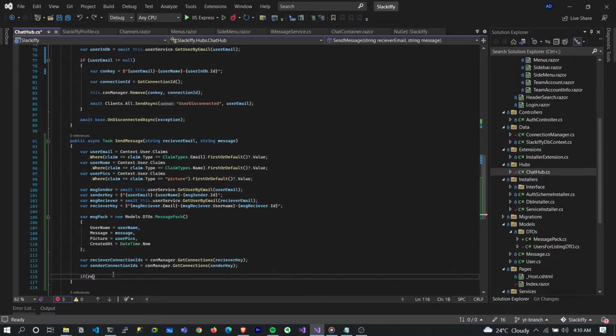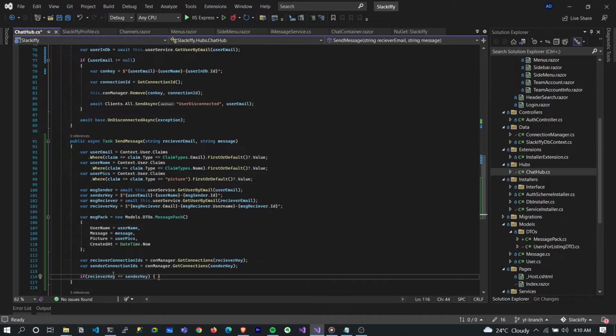Okay, so if our receiver's key is equal to our sender's key, it basically means the person is trying to send him or herself a private message.